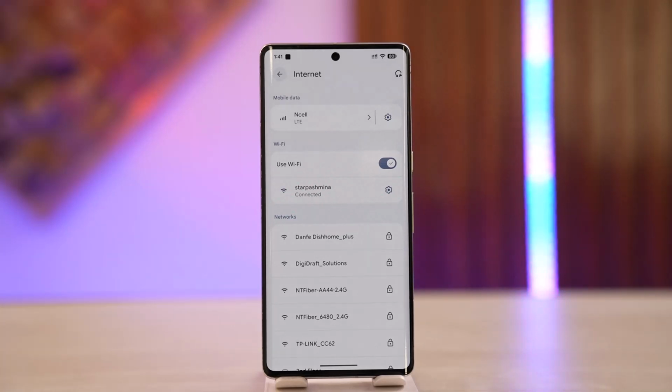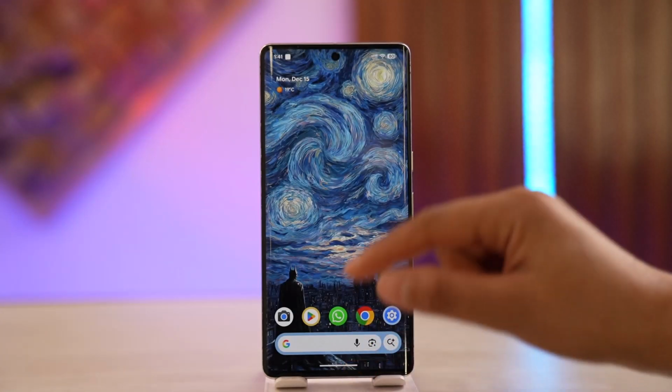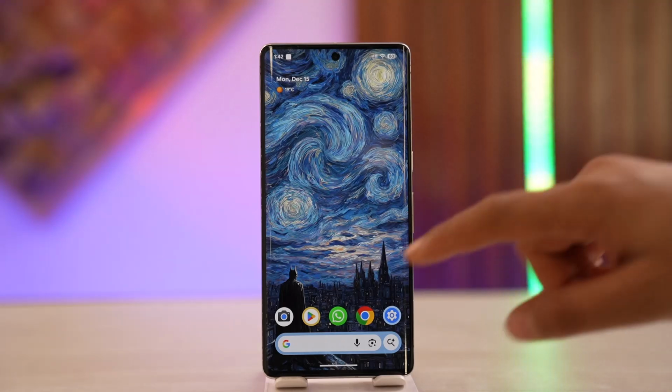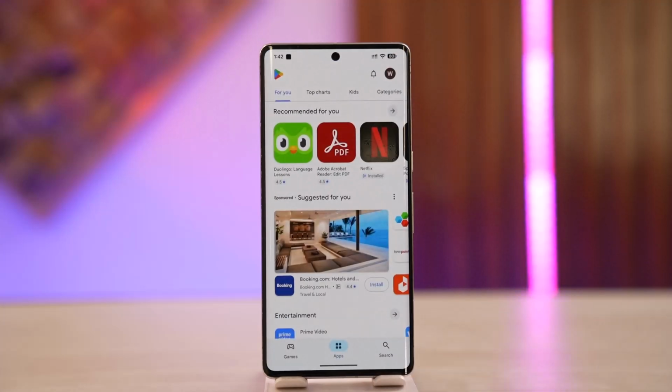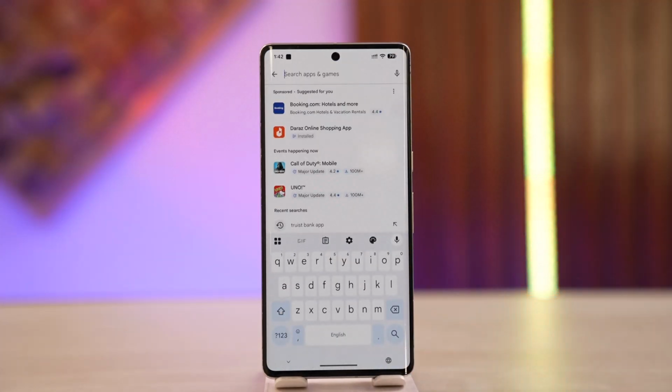Now, on the other step, what you want to do is close the app completely and reopen. That means you just want to close the running app in the background, restart your phone, and that should also be able to help. If that's not the case, you could also try disabling any sort of VPN or proxy that you're using. That might be able to cause an issue as well. And you could also go ahead and check for an update. So open up your respective app store, type in Truist on the search bar, and make sure to update the app to the latest version.